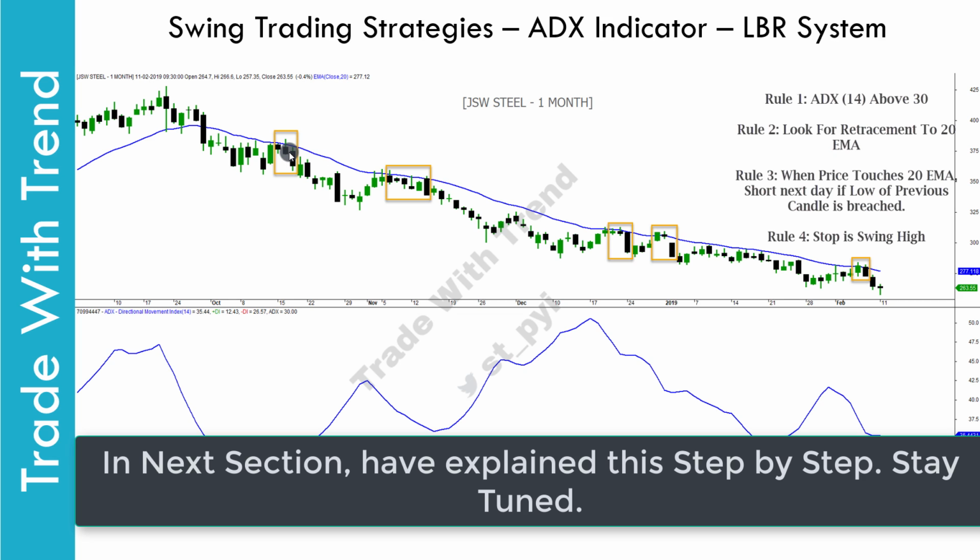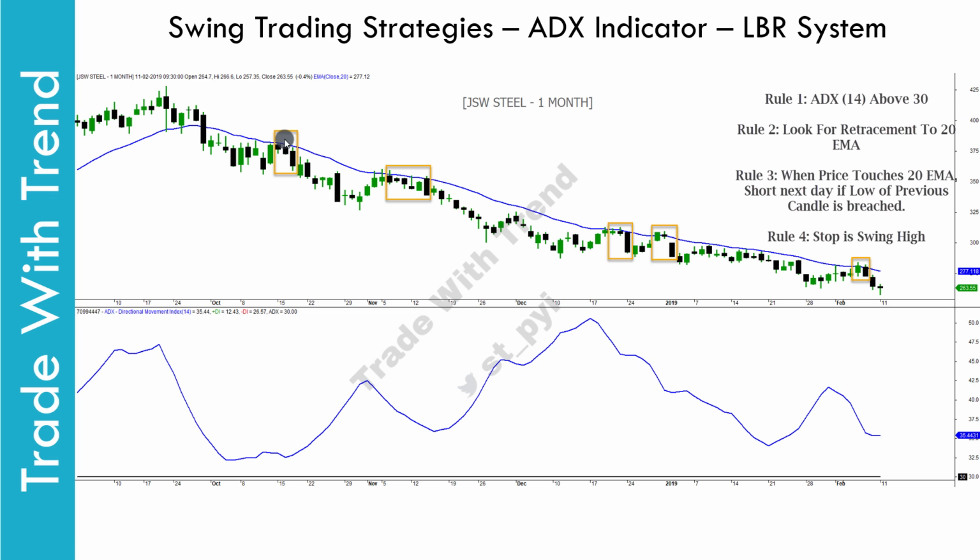And rule number 4 is the stop loss. The stop loss for short selling would be the recent swing high that is formed. So if you take this particular case here, there are 3-4 setups that are formed on the chart. If you look at this particular setup, this is the candle that has touched the 20 exponential moving average. So what you do is you draw a horizontal line across this candle, and as soon as the next day the low of this particular candle is breached, then you enter the trade and put a stop loss at this particular swing high. Now if you're a conservative trader, you can use this particular swing high, and if you're an aggressive trader, you can use the major swing high.